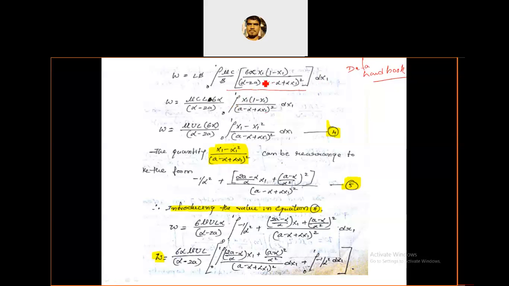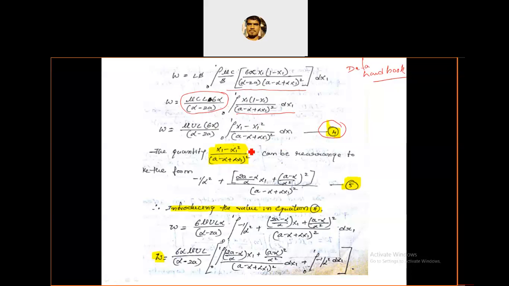So now take some common terms outside. Reduce that form to the integration from 0 to 1 of x1 into 1 over x1 term, because x1 is the integratable term. In this, only x1 is the integratable term and the others are constants. That's why I took them outside. So now this is the integratable form, and here same thing, the x1. I just multiplied this x1 inside the bracket, so x1 into x1 whole square. That we can call equation 4.